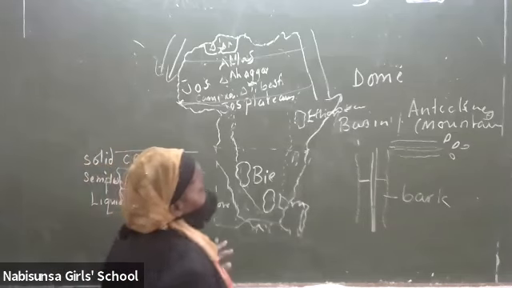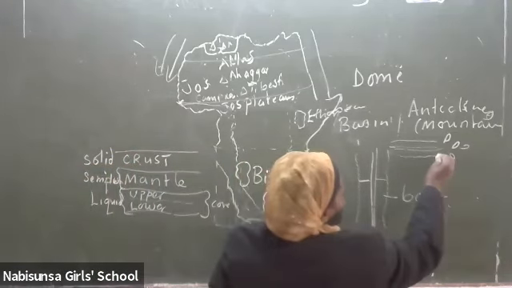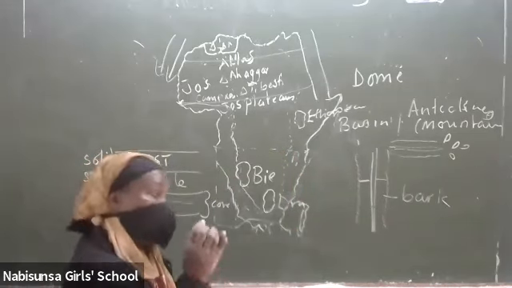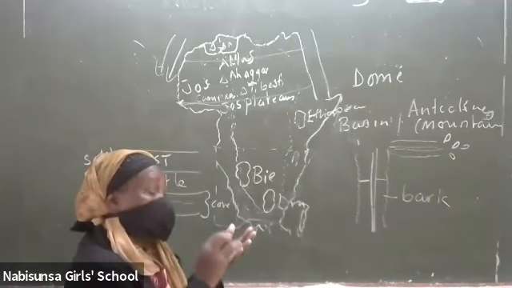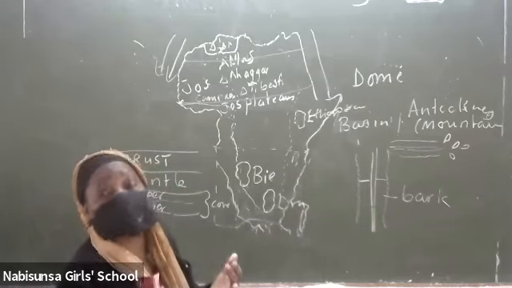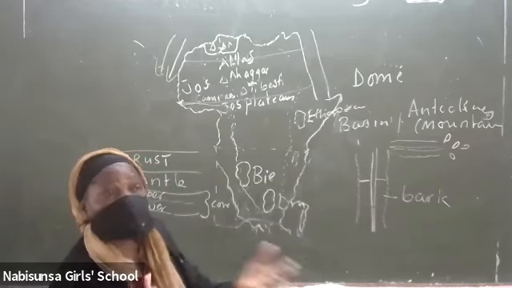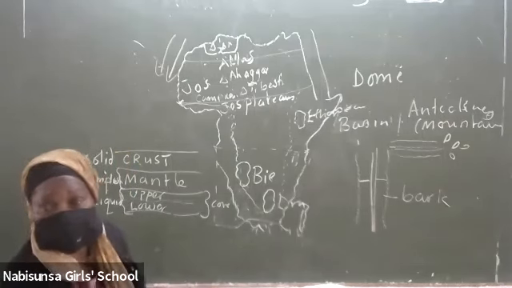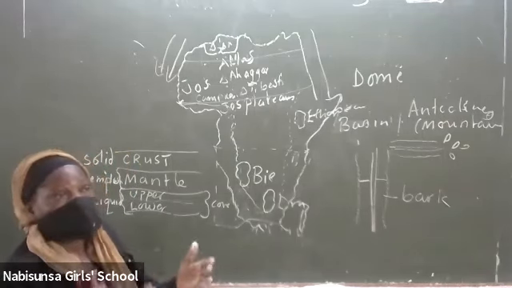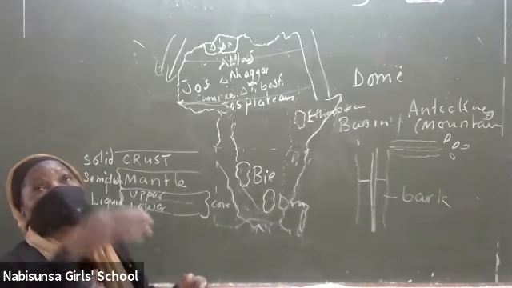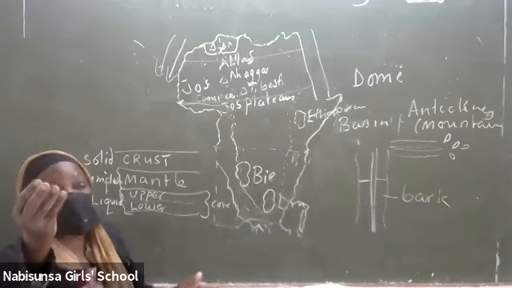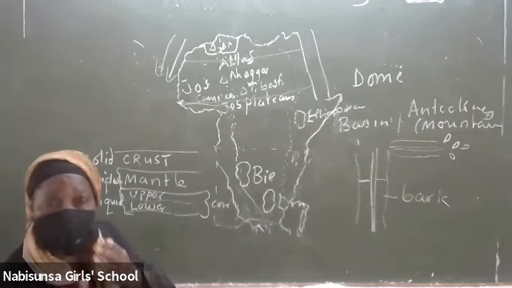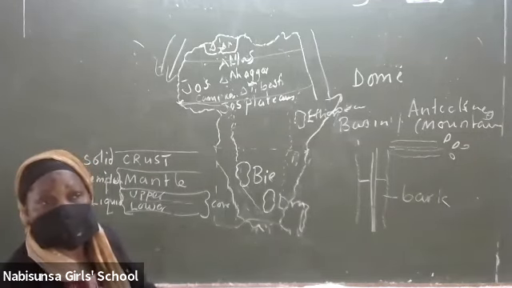So we are saying that this one will lose very little. The little which will be received can be received after 2-3 years. It is not like us who can receive in the morning, in the evening, here at night, no. Or you can receive this week and then next month you receive, no. For them, they can take a whole year without seeing a single drop.